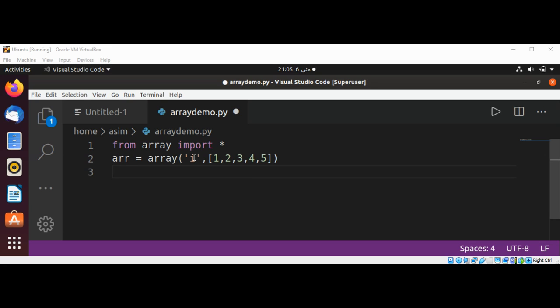This I is a type code which represents signed integer whose size is 2 bytes.